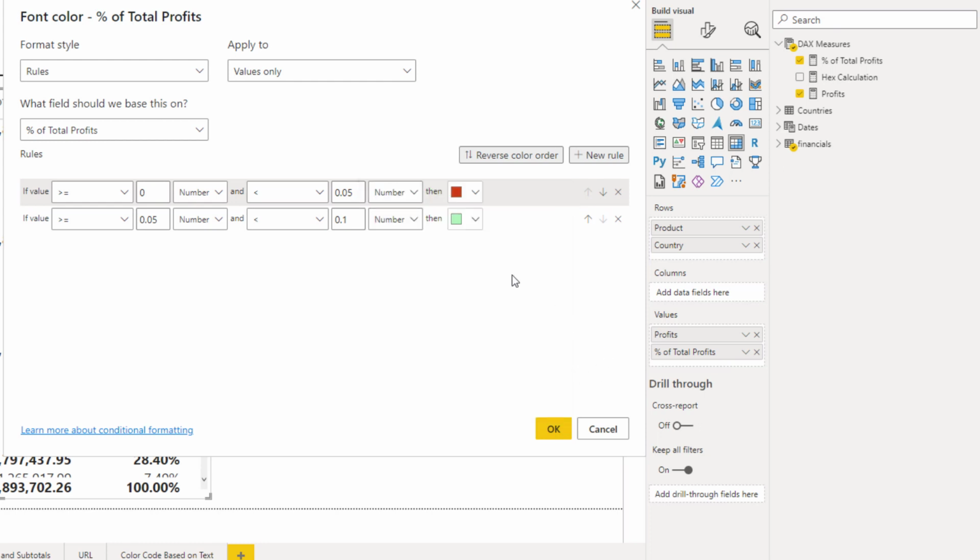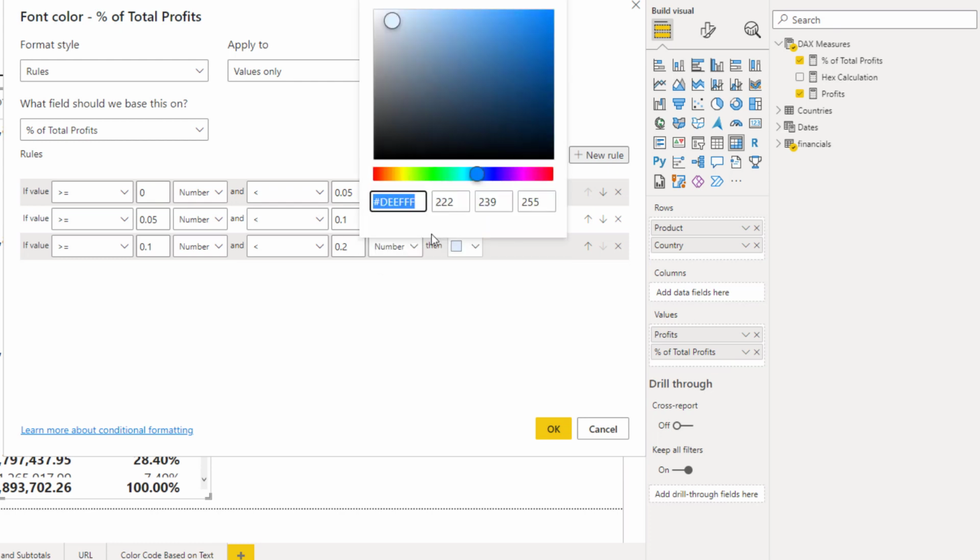So the next rule here is something very similar, my friends. So this should be greater or equal to 10%, 0.1 basically here, and this should be number. Remember that? Should be number here, and then the other limit should be 20%. For this particular case, 0.2, number. Remember the color here, dark green.